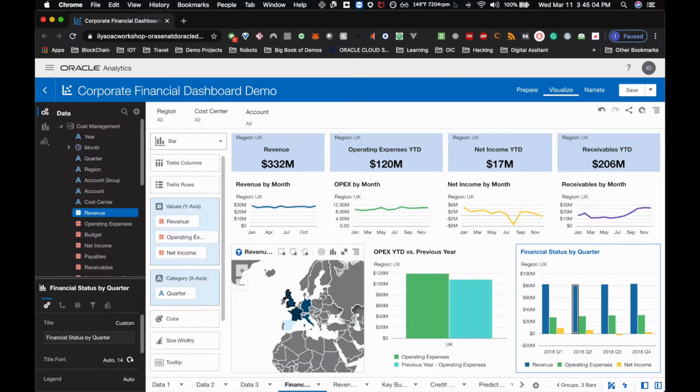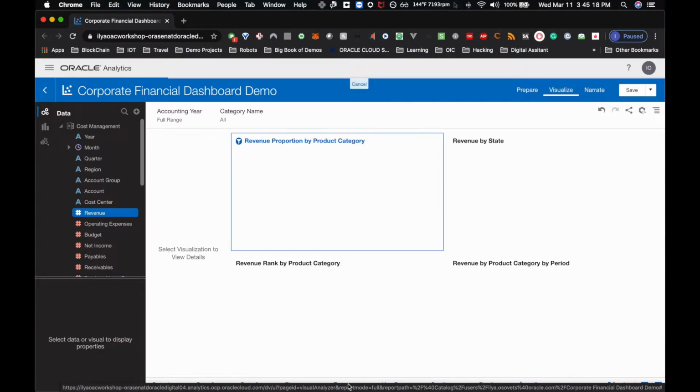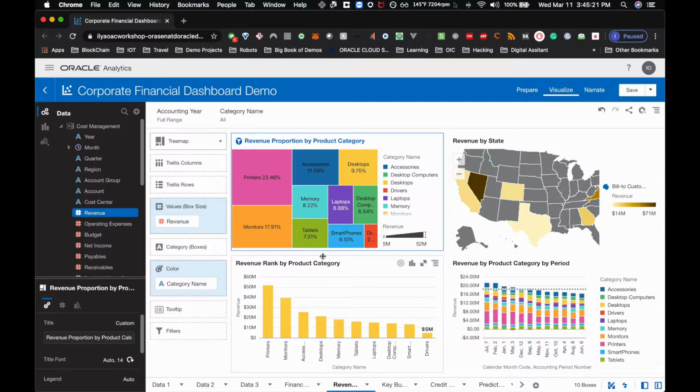You can drill down into every data element. You can use visual techniques everywhere, but I'll quickly show you some other ways that you can view the data. So we're going to continue on the tabs, and we're going to click on the Revenue Overview tab, which is on the bottom here. This shows us a summary of corporate revenue for financial year 2018, broken down by the product category, which is on the top left over here, and also where it's been sold by the location, which is on the right. The sales overall will be on the bottom left, and then by month will be on the bottom right.